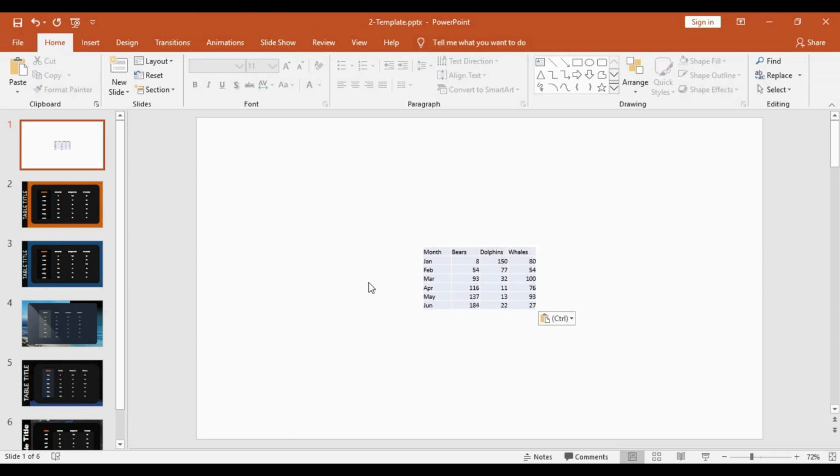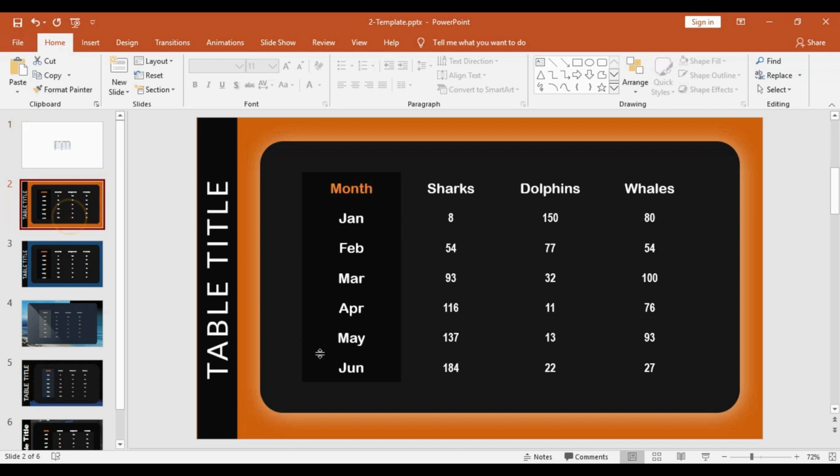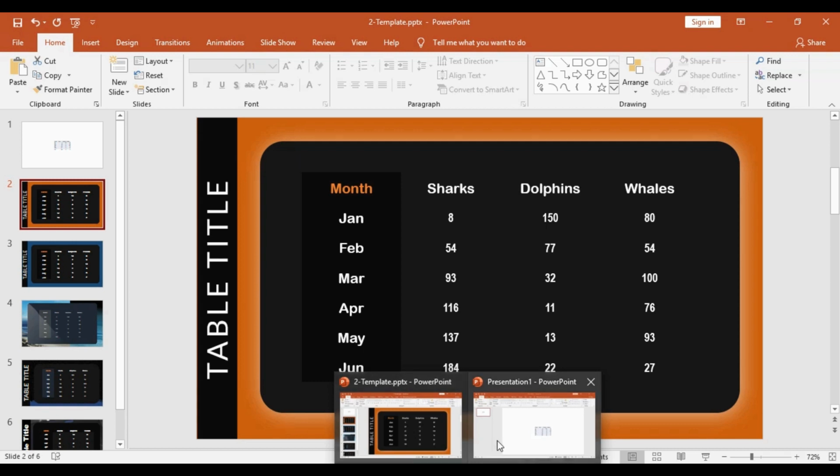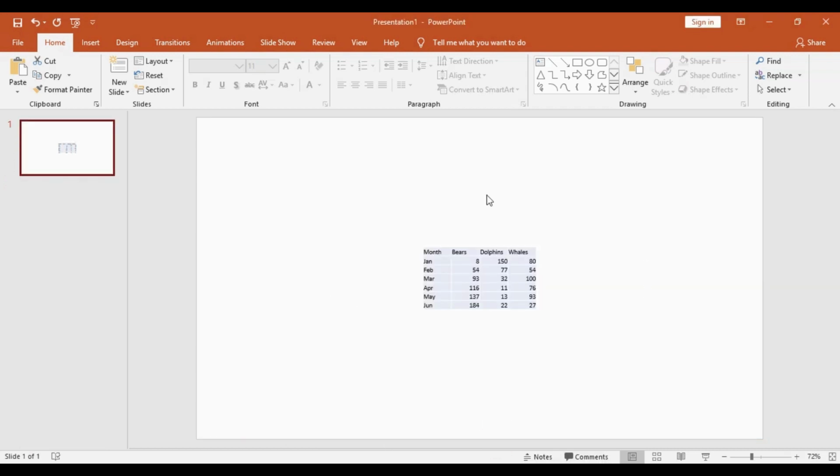What if we can convert this data into something like this? And what if we can do it in under 5 minutes? Yes, under 5 minutes. So let's jump right into it. I have kept this cell, that is the one that you are seeing right now, as a reference.